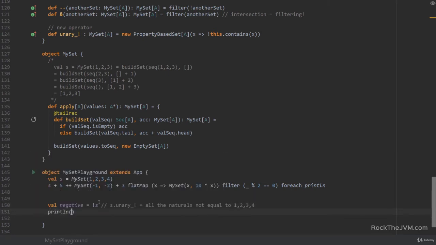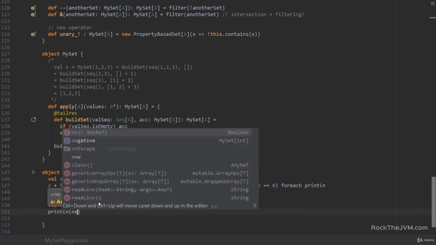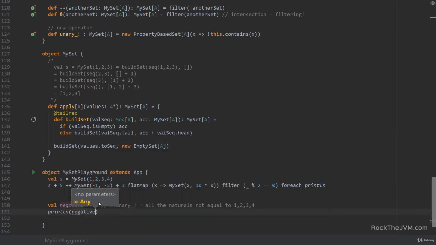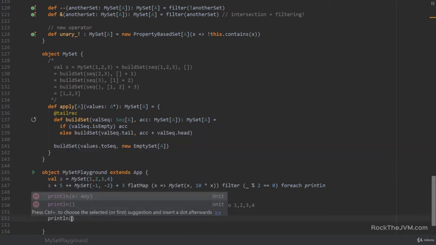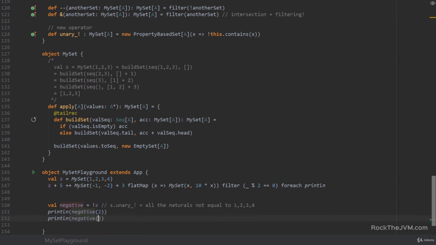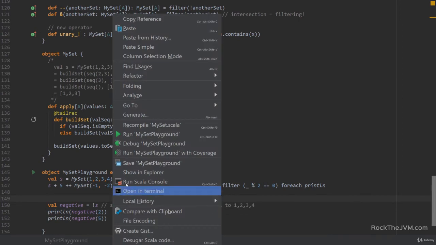So let's print out some tests here. If we say negative with the value 2, then this number 2 should not be included in the set. But if I println negative with 5, then this should be included in the set. So I'm just going to see false and true here on the console.